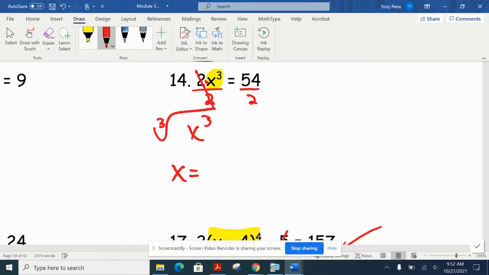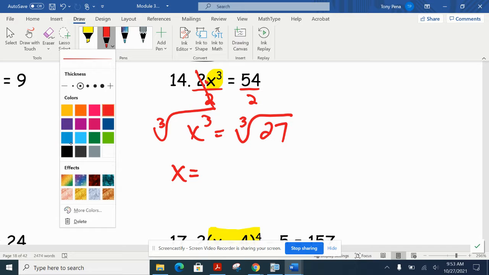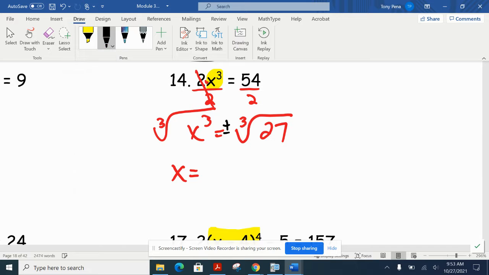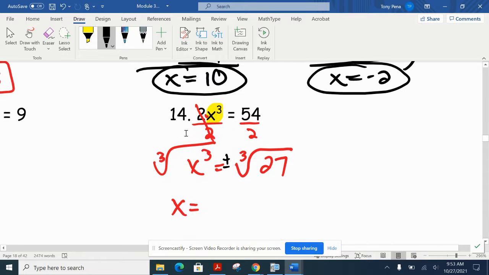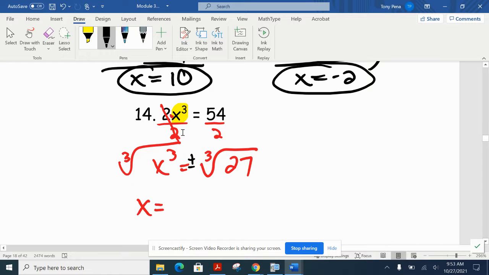Let me give myself a little more room so you can see it. So this is our 27. So I'm going to take the 27. I also need to do the cubed root of 27. Now, this is another last little layer of things to be really, really careful of. Every problem we've done with this root, square roots and cube roots, remember how I've always told you to put this plus or minus right here? Here's why we want to do that in certain situations and not other situations. So let's not put that just yet.